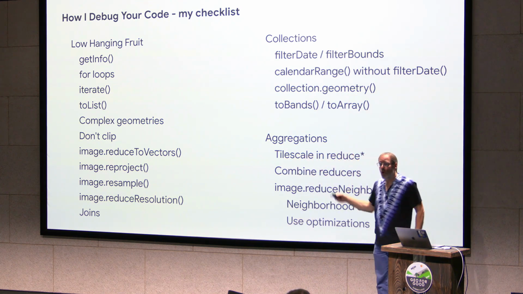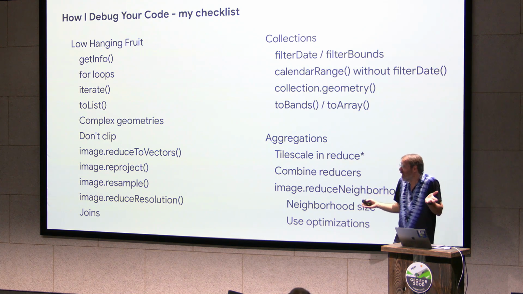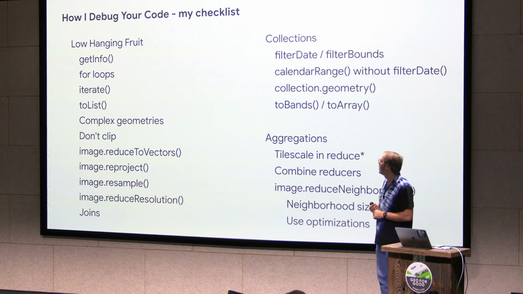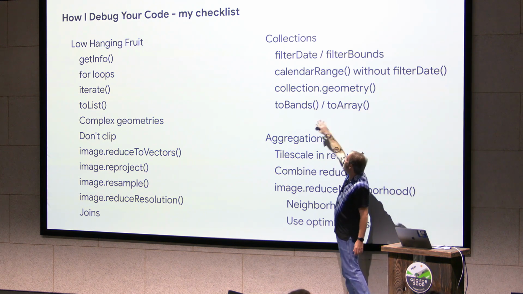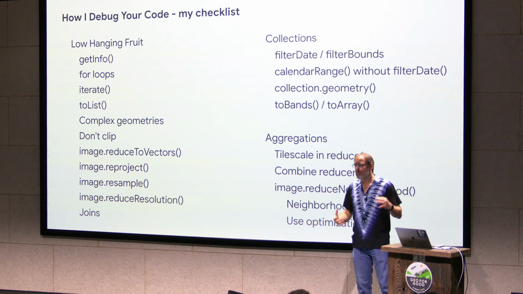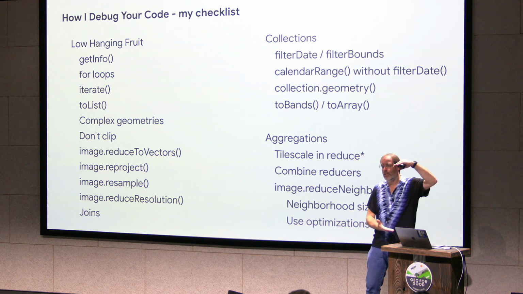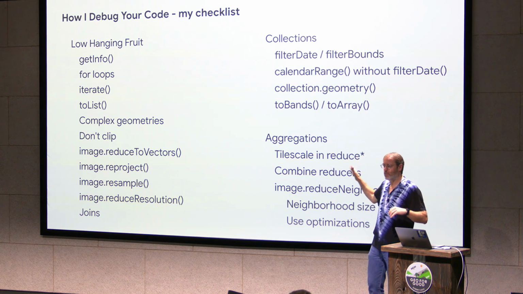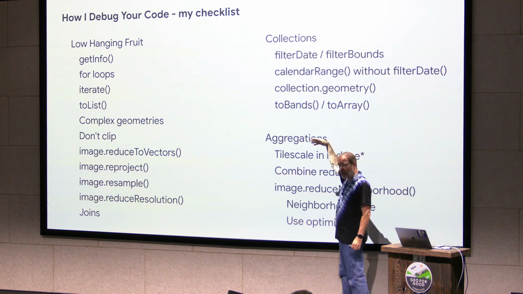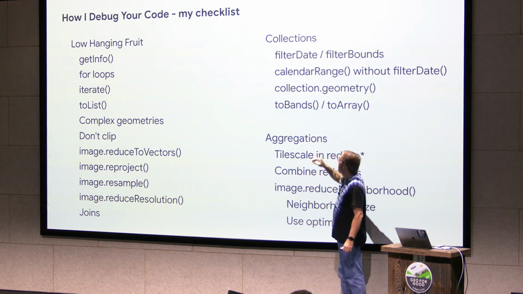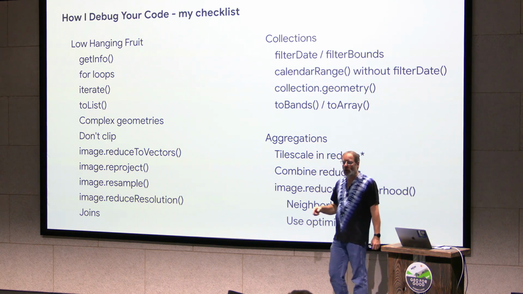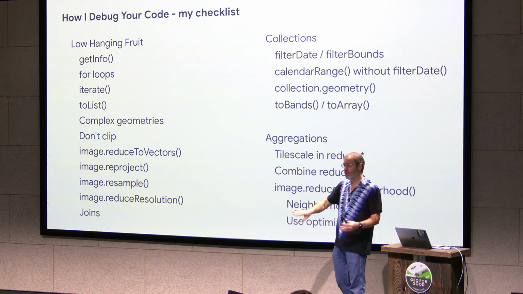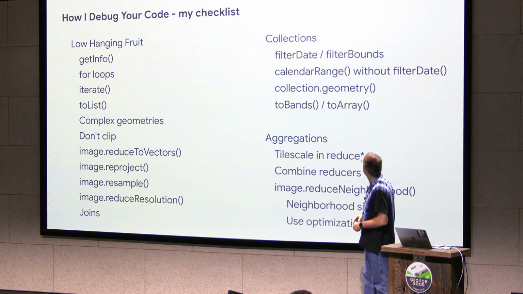If you're taking the geometry of a whole collection, occasionally there's reasons you should do that. But again, that puts you right back into, I've got a bunch of complex geometries, be careful. Anytime you use collection to bands or collection to array, that is immediately sucking up a big giant block of memory. So those are often places where there's a problem. Make sure that you need to include everything you're including. For instance, if you take Landsat.toBands, you probably didn't really want all the QA bands and all of the saturation bands and all those sort of things. So get rid of the ones you don't want before you do the conversion.